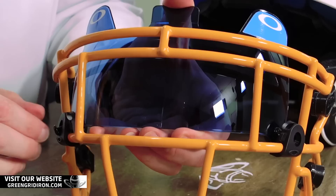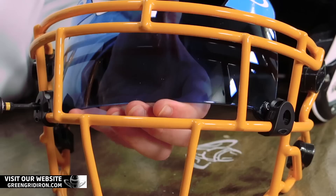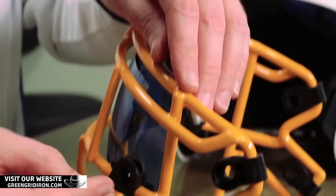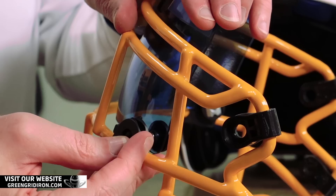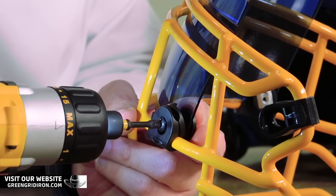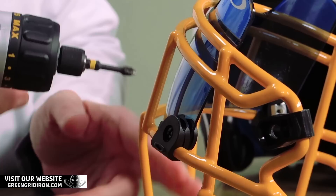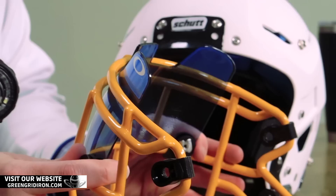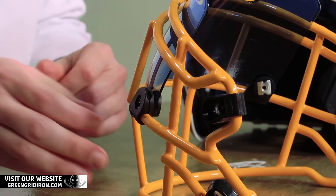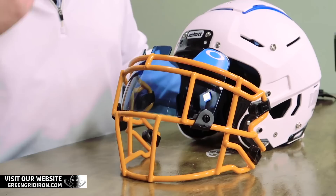You're seeing a lot of these Oakley visors in the NFL now — they kind of signed a deal. OBJ reluctantly switched to an Oakley. I think in no time you're only going to see Oakley in the NFL, or that's pretty close to happening already. It's a good visor and the Prism technology is pretty good. We had the Prism in stock for a short while — we will have them again but they sold out fast. They're hard to get right now, so if you want a Prism, when you see that we have it in stock, act fast. If we don't have it, put your email address in and you'll get alerted the second we update our inventory.